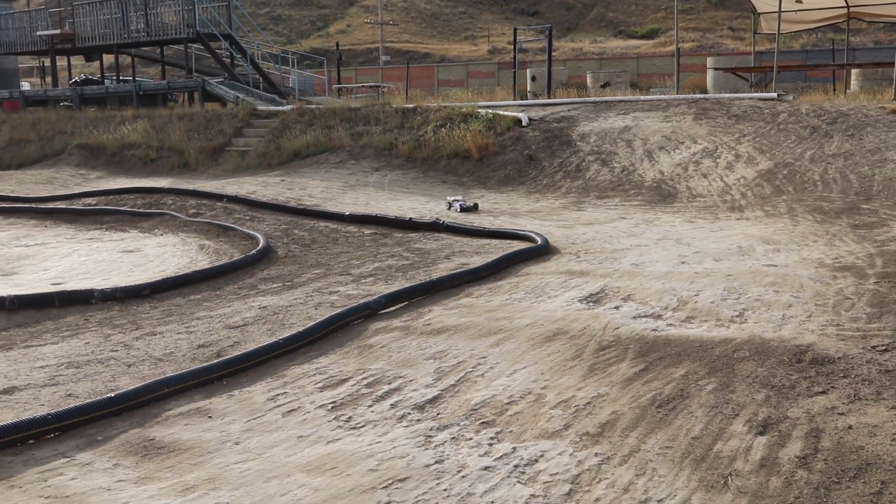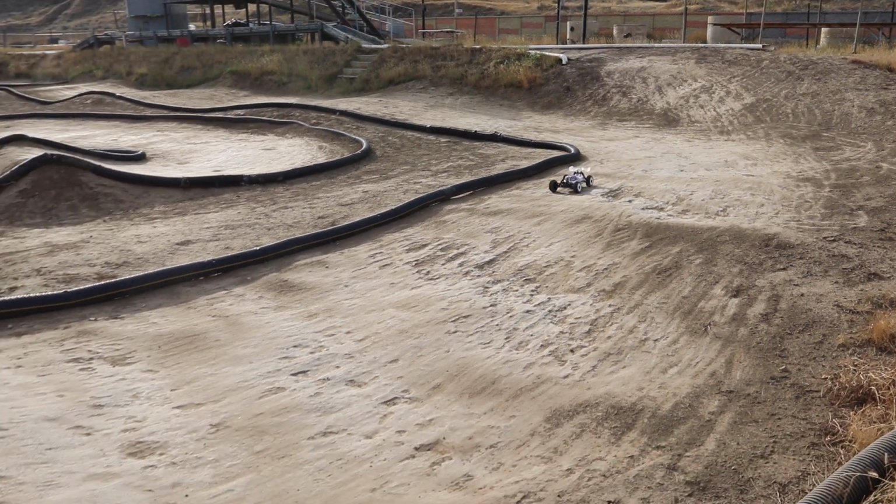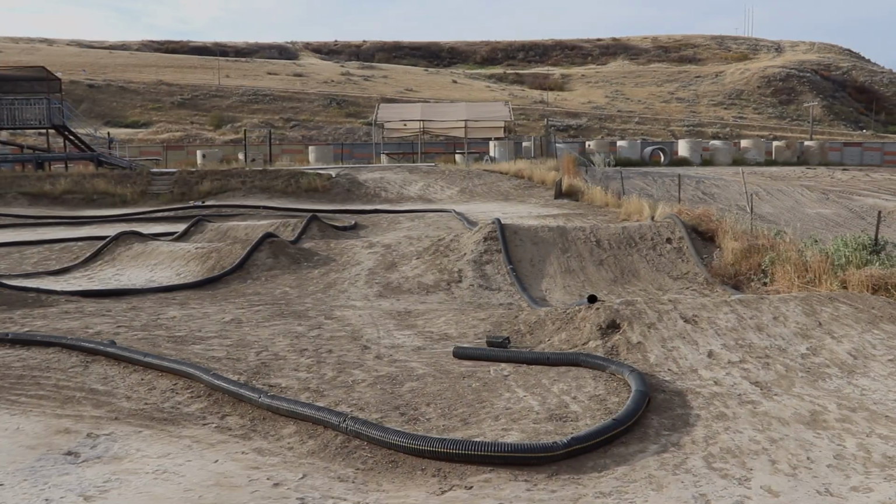And based on past experience of this jump that's coming up here, I know that the middle to outside doesn't throw me high enough and I have to hit it really fast, and then trying to stop on the landing or land without blowing the next corner is very difficult. So I'm going to cut in and hit the inside of the jump where I get more pop and I can land the downside easier with less speed. Another reason why I'm staying tight here exiting this corner is because of the holes leading up to the jump. They can make acceleration very difficult, and then you don't really have much control coming out of the corner.